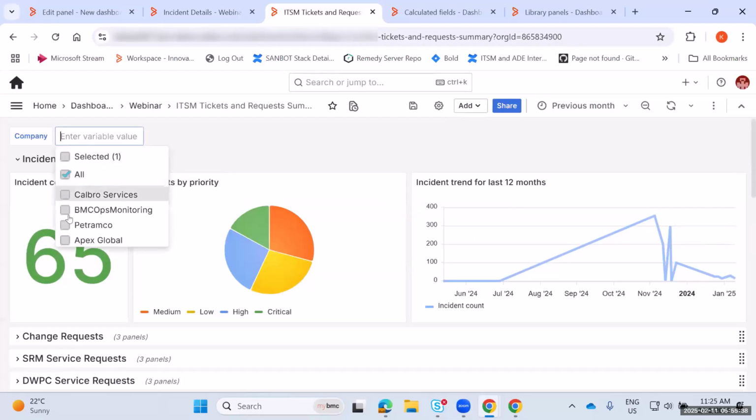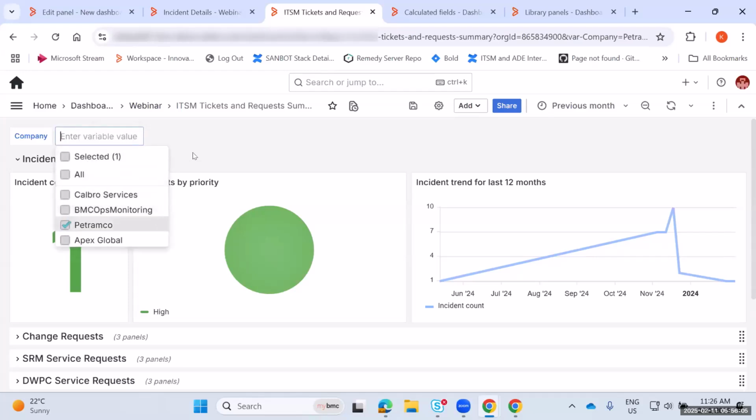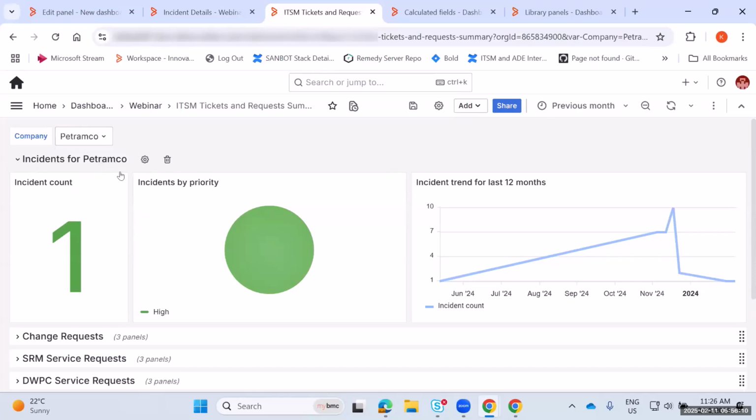Let's say I choose this company, and here the value of this variable gets replaced, and you will see incidents for Petramco, etc. And if you enable the repeat option as well along with this, then you will see the heading appears with the company value at runtime. So this is also a good use of rows.